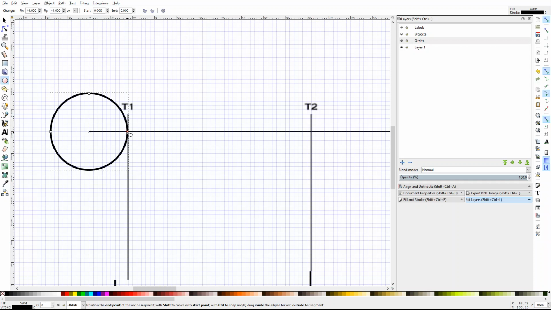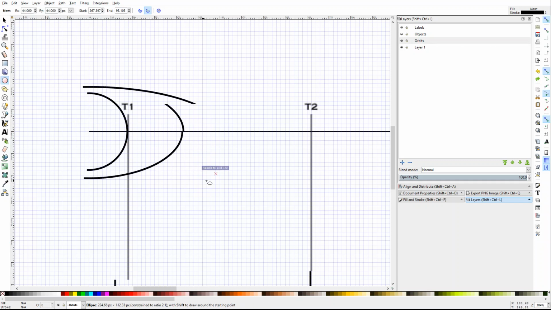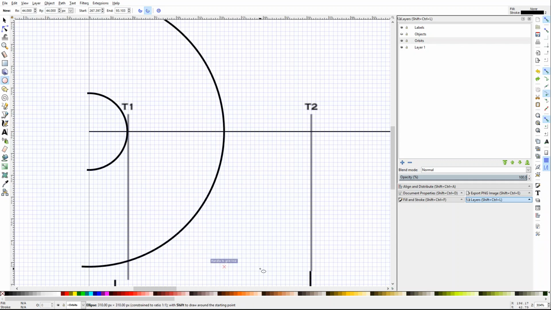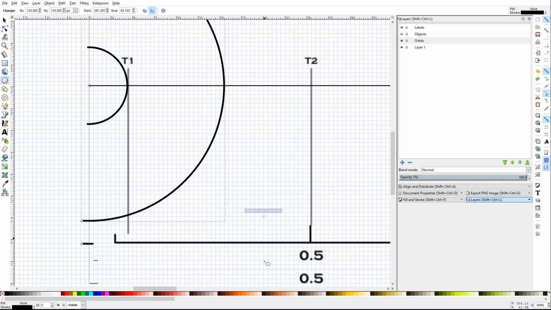Now we don't need the whole thing, so we're going to turn this into an arc. And then our future ones will have arcs as well. We could be exact, but we don't really need to. And we can start drawing more orbits. So the next orbit, we will come here. Oh, I always have to click free of it to not have that one selected. And then Control and Shift.